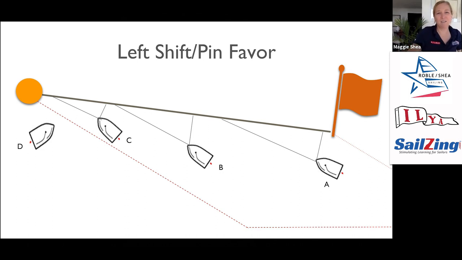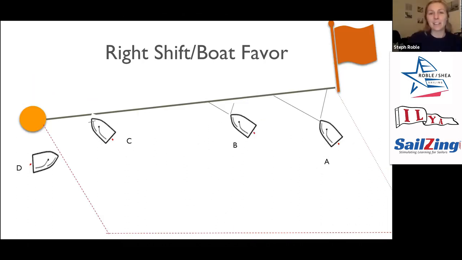And the opposite would be right shift. So right shift or boat favored starting line—it's a lot easier to close that distance to the line. So if you recognize a right shift in the start, just remember hey, I might need to pump the brakes a little bit here and not be as eager to pull the trigger. You can see the distance to the line is a lot shorter with a right shift. And starting on port becomes a lot harder as well. So remember, right shift is a lot easier to eat up distance to the line.